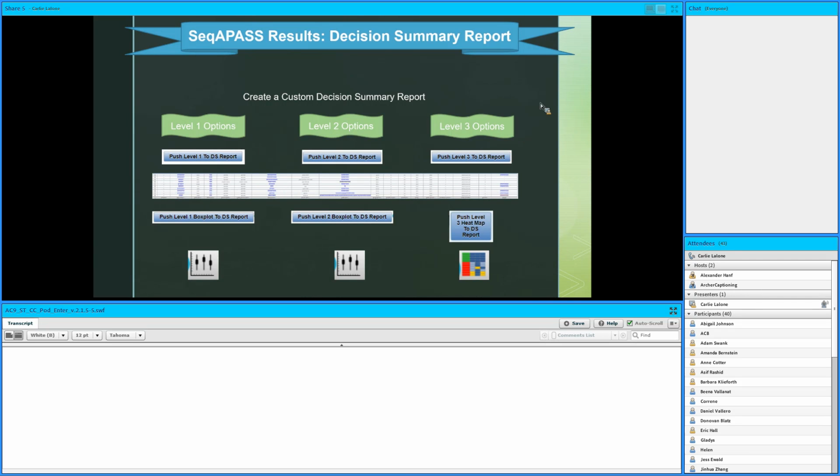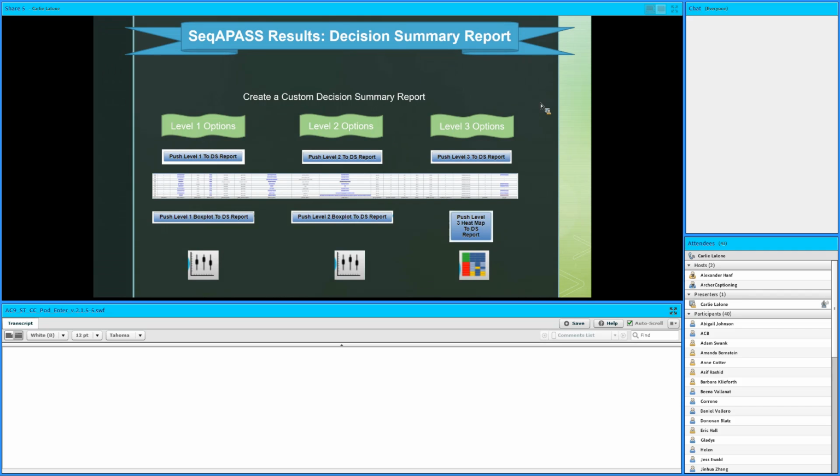But based on suggestions from our users and understanding what types of data are presented, we wanted to bring that information all together in a single report that could be downloaded as a PDF and would contain all of the information that somebody might want for their reason for querying the SeqAPASS tool.